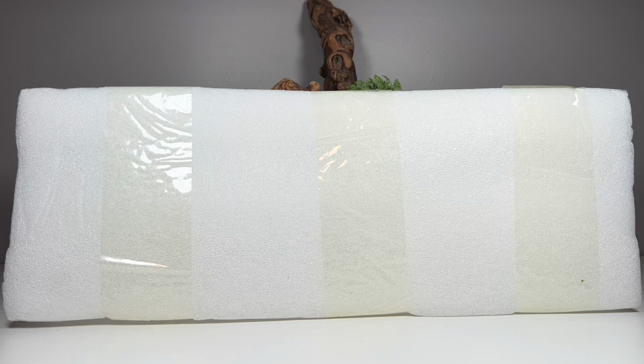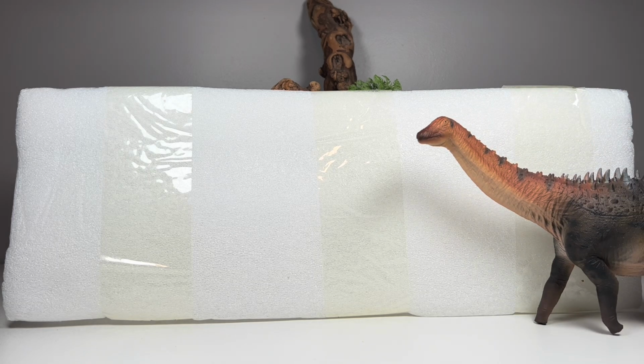Hey everyone, welcome back. Well, there's a big foam block here, and that can only mean one thing. It's time for another Haolonggood review. This time we're taking a look at their 1/35 scale Ampelosaurus.